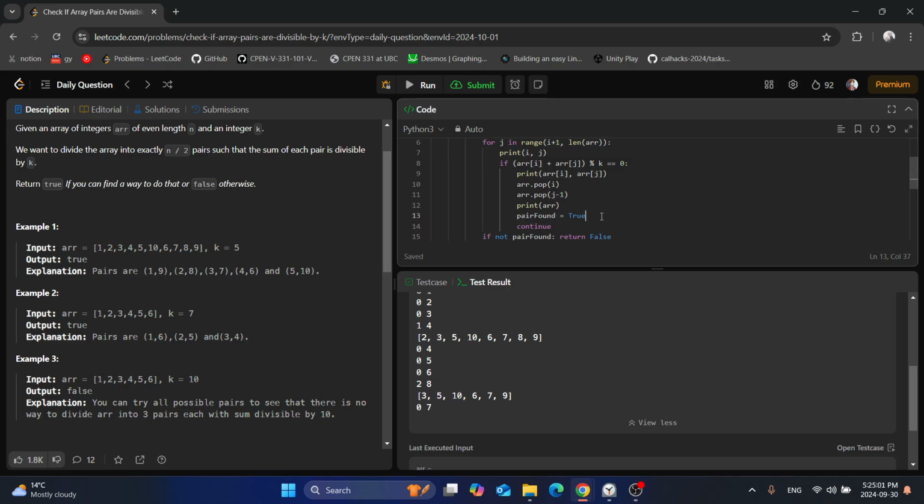Okay, but if we found a pair and we remove something, then we need to set i equals 0.